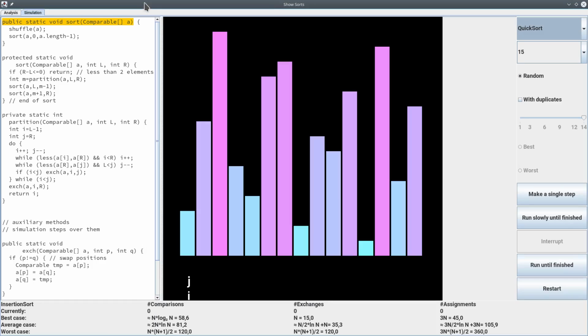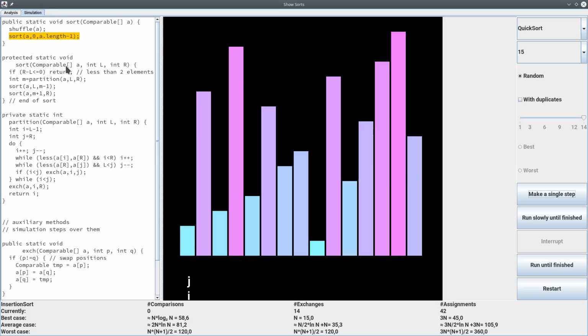So let's see how it works. We have this array. Again, we have something that is of size 15, so 15 elements. And when we call this sorting algorithm, what we do first is we make a shuffle. That's quite interesting. So now we make a random shuffle, so all elements have got more or less a random place now. Why the heck do we do this? And the answer is quite simple.